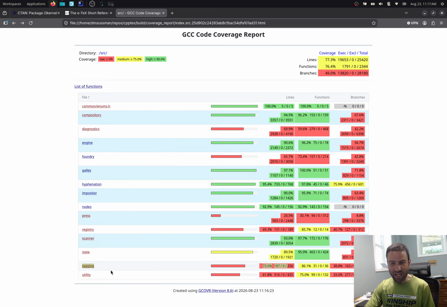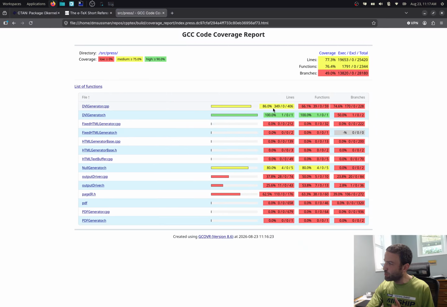So, stuff that I wrote. Stuff to do not only with the PDF, but actually the DVI output is one of the notorious places, I think, where the trip test is not completely exhaustive in testing all of the code paths of DVI generation that Knuth wrote. And so there's definitely been a few times where I changed something and it passed the trip test, but the DVI output of files different from the trip.tex output changed a little bit. So I have to think about adding some more tests there.